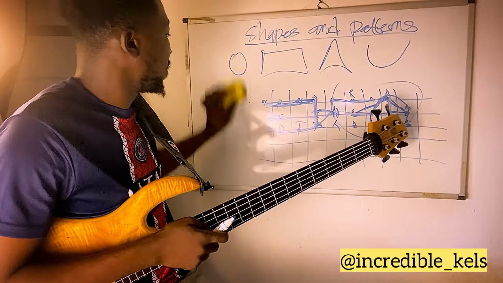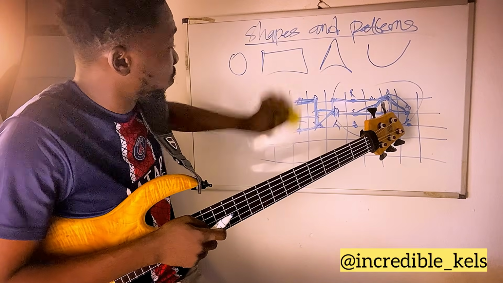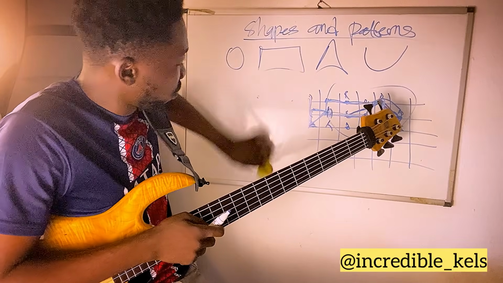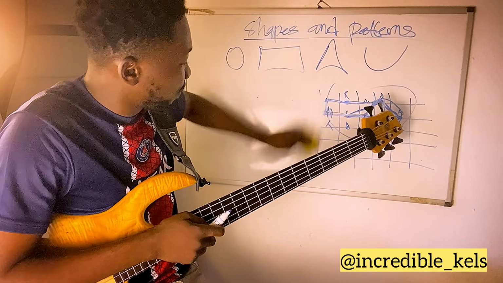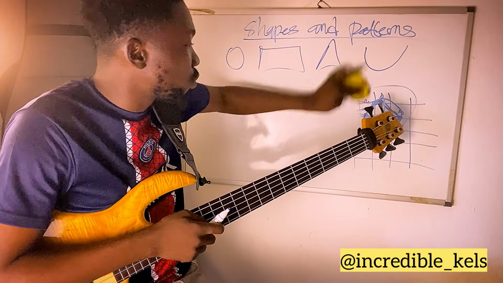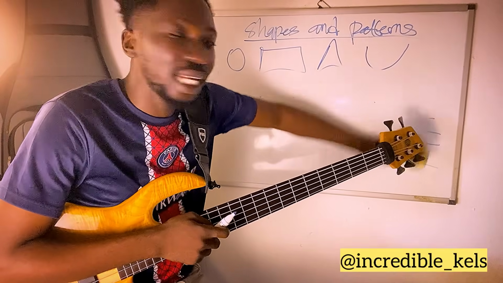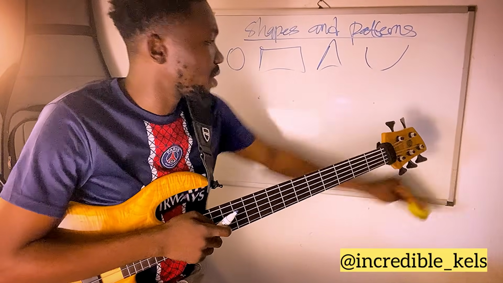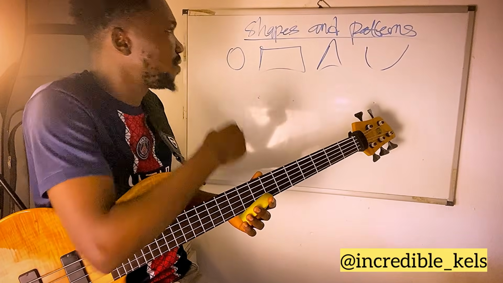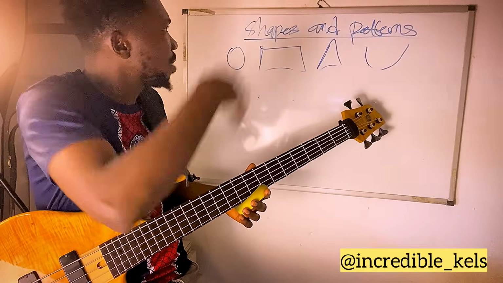I don't know if this is comprehensive enough, but I'm just trying to rush it, do you understand, to make you understand how I approach my riffs and runs. It's very, very simple. So just think about shapes, right? Once you think about shapes, then make sure you use those shapes and put your notes or your chords in them to bring out something beautiful. Do you understand? Just think of shapes. There are different types of shapes. These are just the ones I'm using here for instance, right? So that's just how it works.